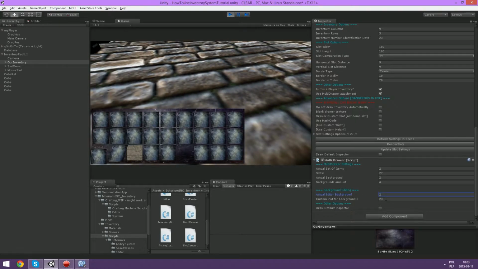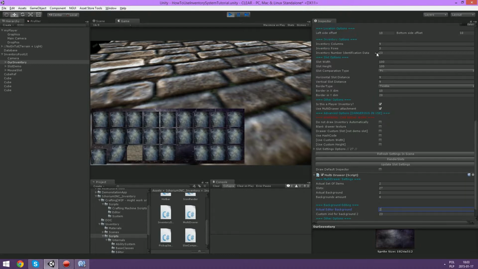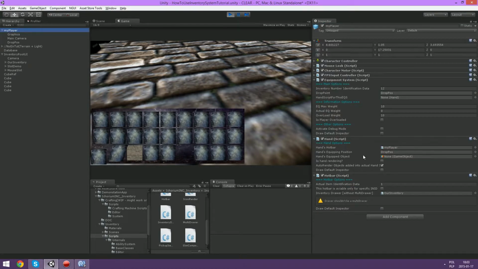Because our background 2 has a different init than our equipment system, so it will not take. Hotbar says that the drawer shouldn't be a multi-drawer, but it will be accepted by it, but sometimes it can throw some unclear errors.